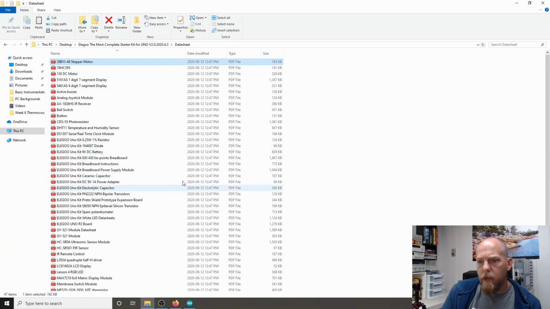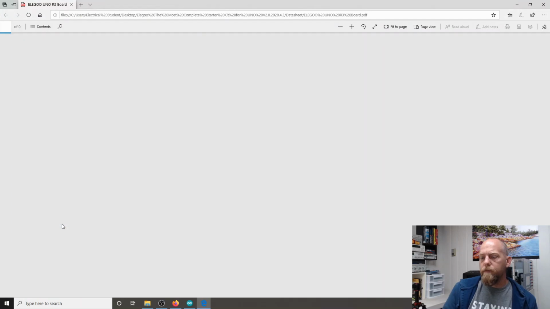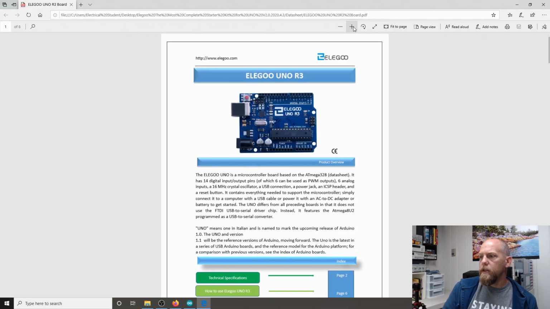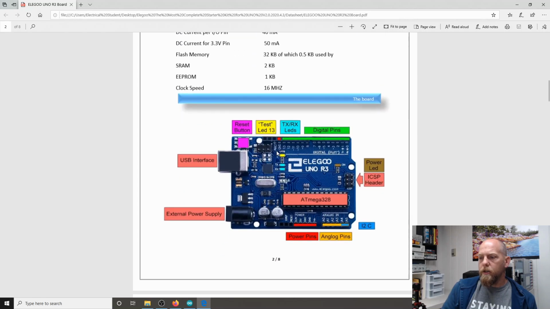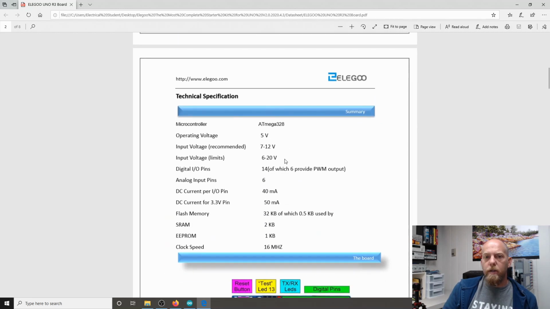Like let's take a look at the Arduino Uno. Does it have the actual Uno? There's the R3 board. So let's open this guy up. Okay, so it gives us some background on the Arduino. And then it shows us all of the different components on the board there. So digital pins, analog pins, and then where the I2C is, and then what the Atmega chip actually is, and where the USB interface is. So it tells us a number of things and then provides us some background on there as well.